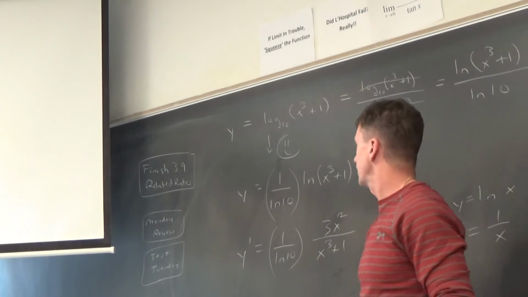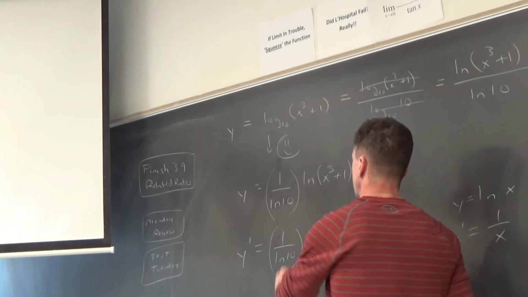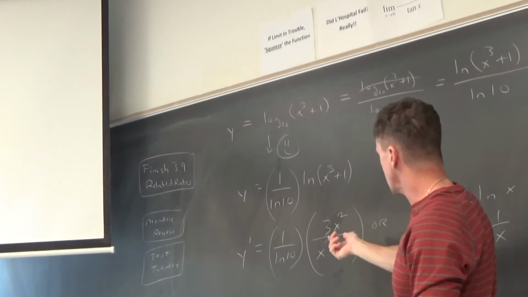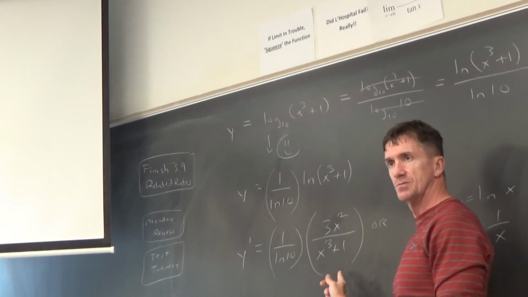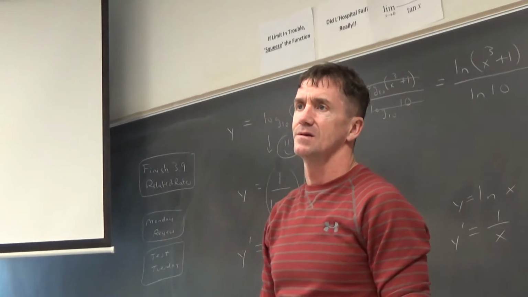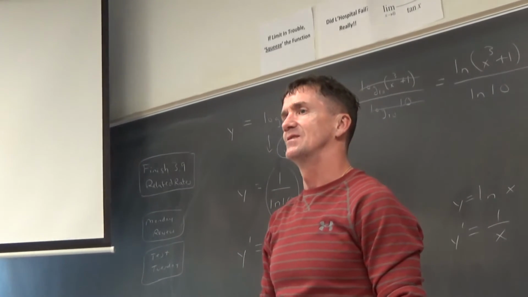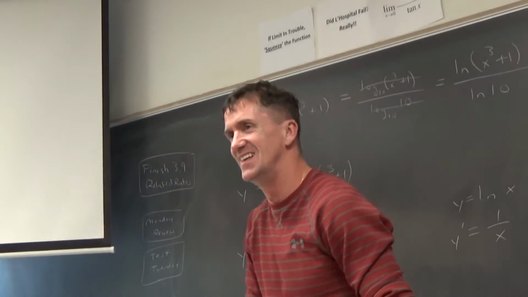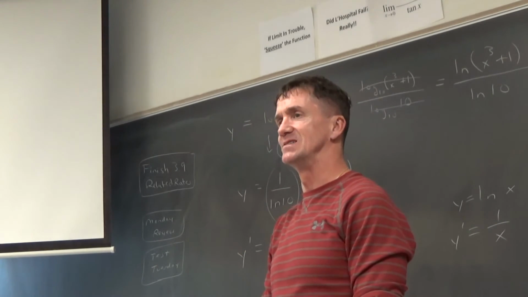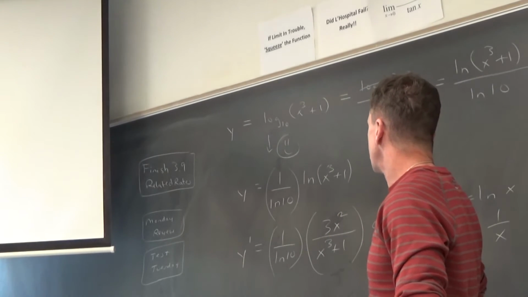So isn't that cool when you do the derivative of an ln? The natural log actually disappears. And there's the answer. You can leave it like this, or if you want, write it as 3x squared over natural log 10 times x cubed plus 1, but that's it. There's not many of those though, are there? Just expect that, seriously, throughout calculus. You may never see it again. We'll see. I'm going to check with you after Calc 3 and differential equations. If you ever got a log base 10, usually it's natural log.